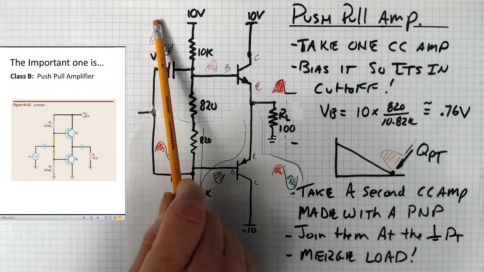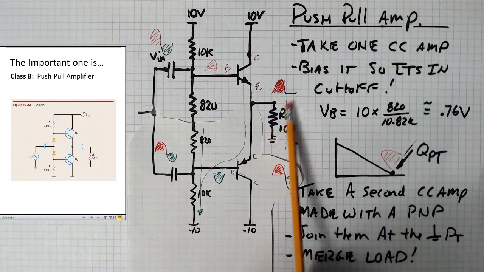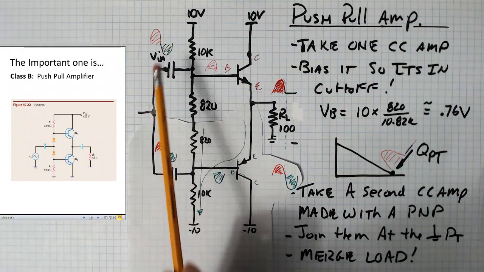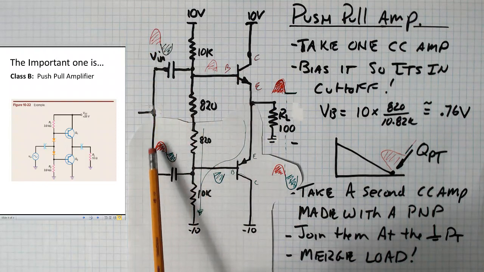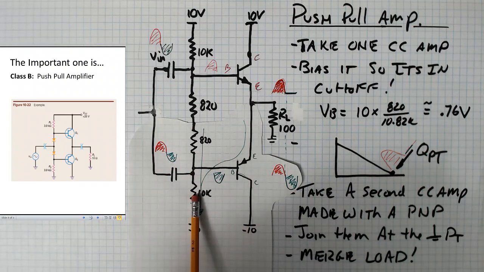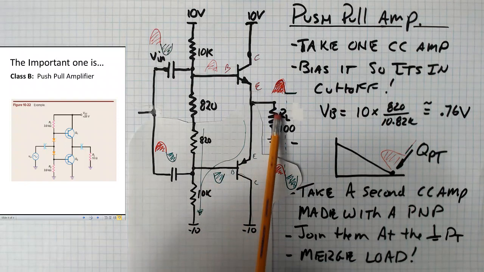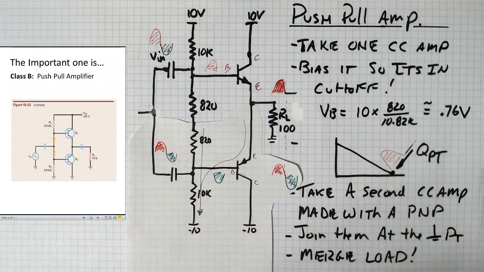If the voltage is positive, this one gets turned on and I get a voltage out of here. I get the positive peak out of here. If this goes negative, this one turns on. If it goes negative, it pulls this point down, which pulls a little bit more base current this way, and turns this guy on, so it will pull current out of ground and take the load negative.